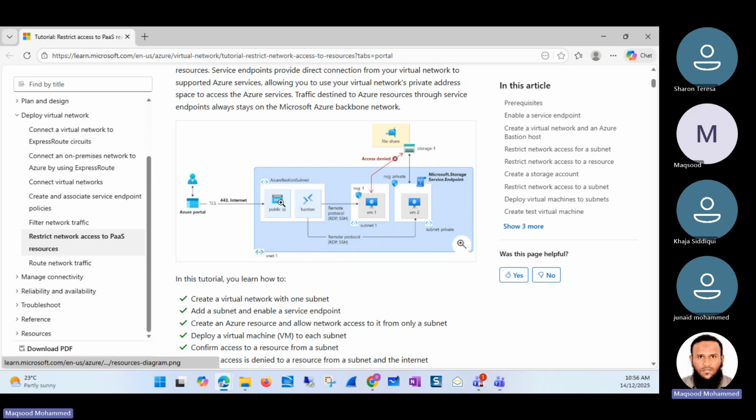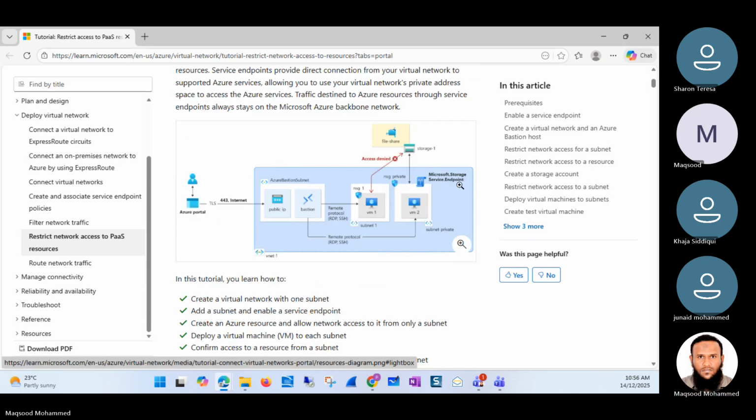So we are deploying the Bastion subnet. That means from outside, as an Azure administrator, you can connect through the Azure portal to your virtual machines through the Bastion subnet. So instead of accessing VM1 and VM2 directly, you will be accessing them through Bastion. This is the lab we are creating.